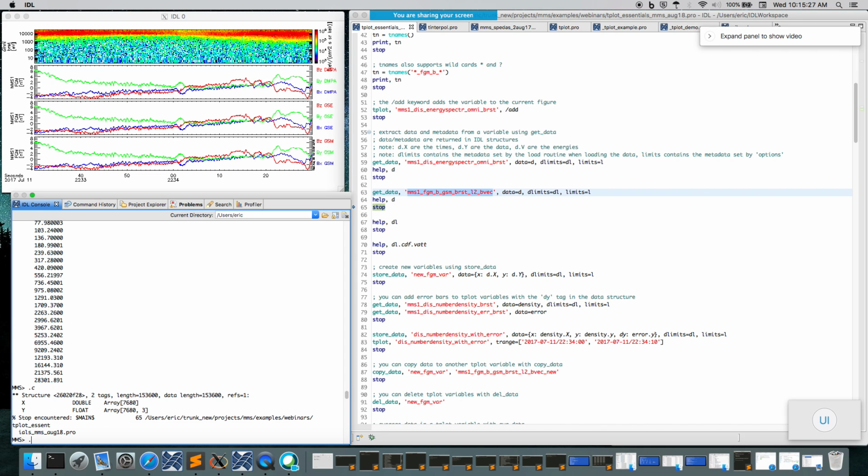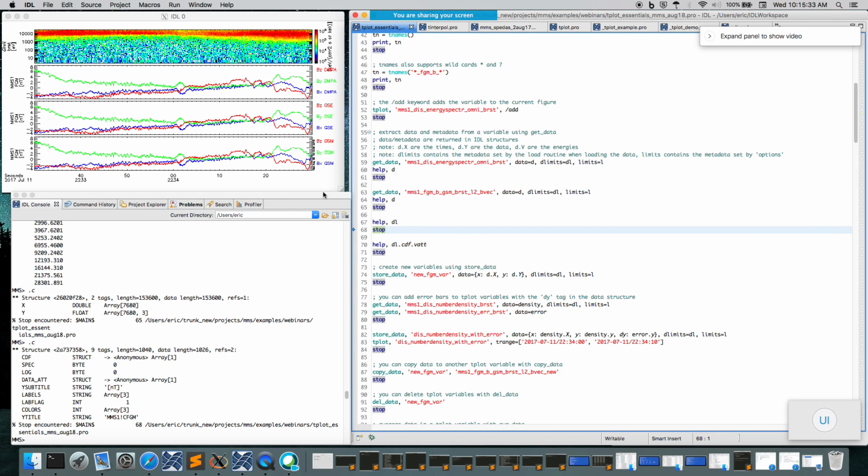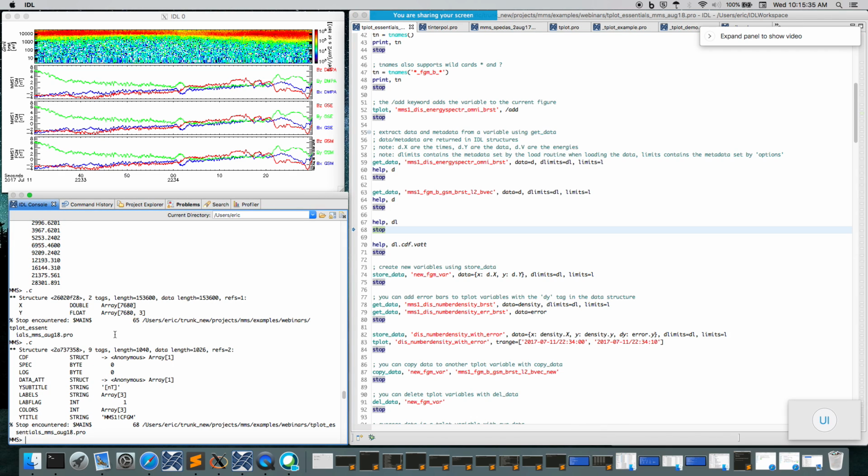And to show what the dlimits returns, there's all kinds of stuff in there because it's the metadata that's set by the load routine. So that includes information like, is it a spectrogram? Should it be on a log scale? The labels, the Y subtitle, the colors, and all of the metadata from the CDF is actually stored in an IDL structure called CDF.